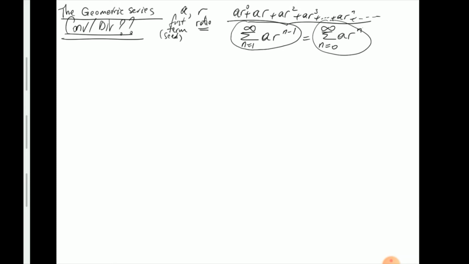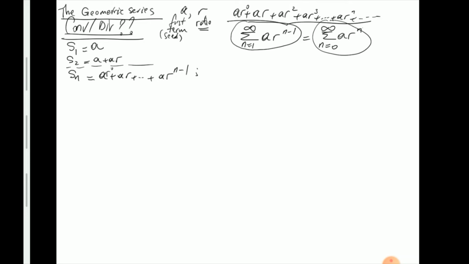So remember, whether the series converges or diverges is decided by the sequence of partial sums. You look at the sequence made by the partial sums. So basically Sn will be the sequence, the first n terms added together. So this goes all the way up to ar to the n minus 1 if you're careful here, right? Because the counting starts from r to the 0. So the first n terms go from 0 to n minus 1.